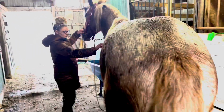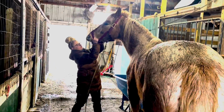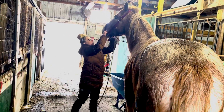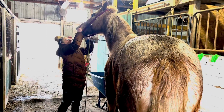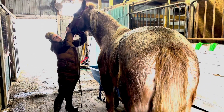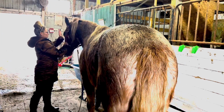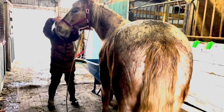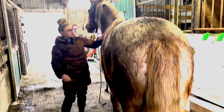Okay, so I think he's super beautiful, but now I'm going to look him over really good. I'm going to open his mouth and look at his teeth and just make sure that there's no issues that are presenting themselves, get a guesstimate on age. And then I'm going to look around his eyes and check for any signs of possible visual impairment or anything that could be going on, and just make sure that they look healthy. He's like, "What are you doing? Get out of my face, lady."